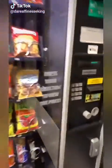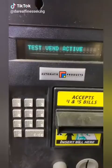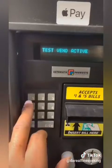This is how you hack a vending machine. So you push clear, 1379. That's going to get you right to the test vending mode. Now, choose your selection. So I want 112.